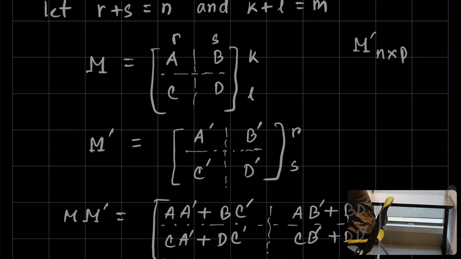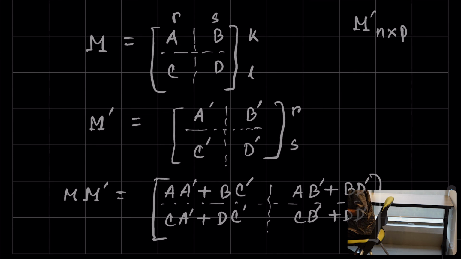So, okay, right. I mean, there is no restriction. If you decompose the matrix M and M prime in this fashion, by just setting R plus S equal to N, it will match. I mean, the multiplication will make sense, right? You only have to maintain the row; it has to be R-based, but the column can be different.